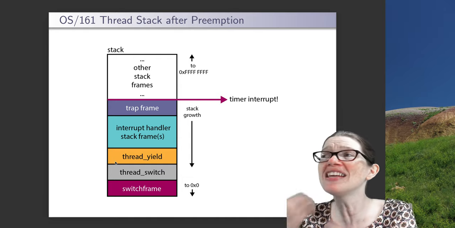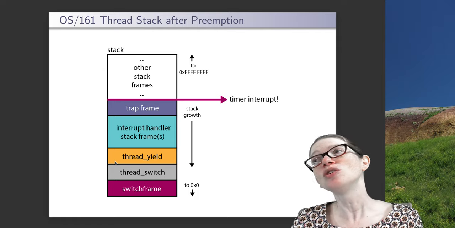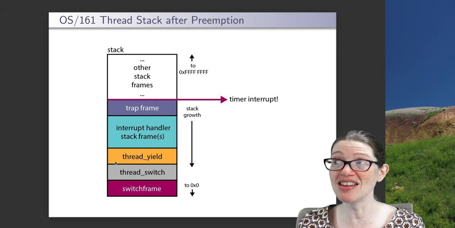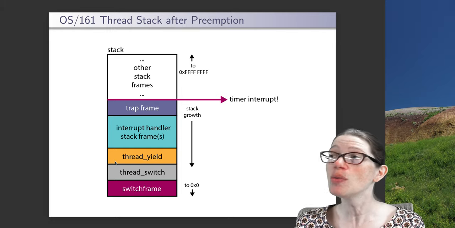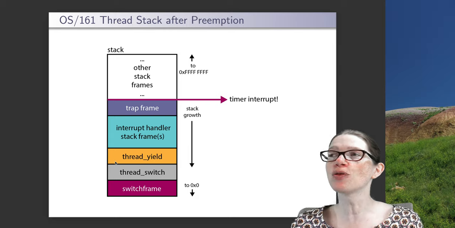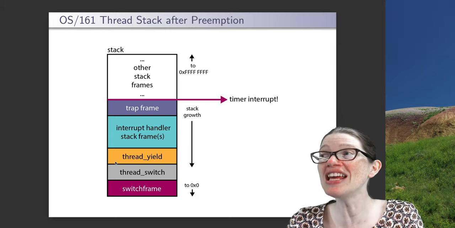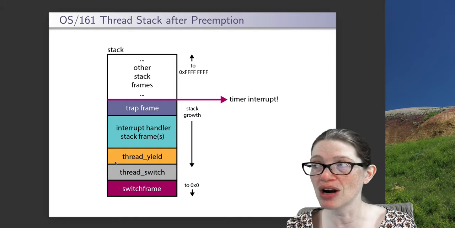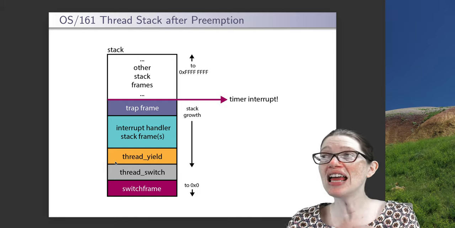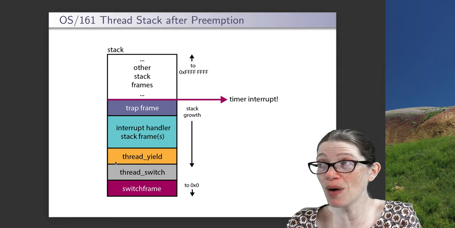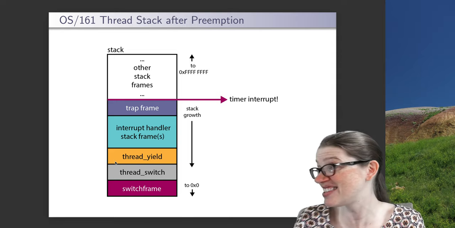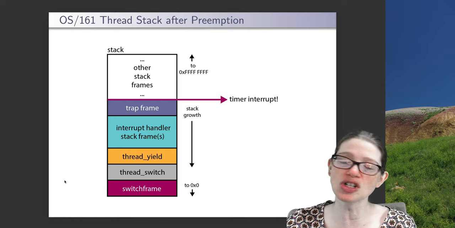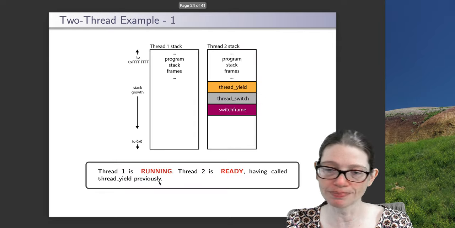Now you might be like, but I want to guarantee a context switch. Do you? Because what if there are no other threads to run? Then you don't want a context switch, which is why we call thread yield. Thread yield will initiate a context switch if it is possible. But if it's not possible, it's going to let you just keep running. And that's totally fine, because if you're preempted and there are no other threads, then obviously you don't want to just sit out for a cycle. You want to actually keep running. So we call thread yield, which calls thread switch, and thread switch calls switch frame.